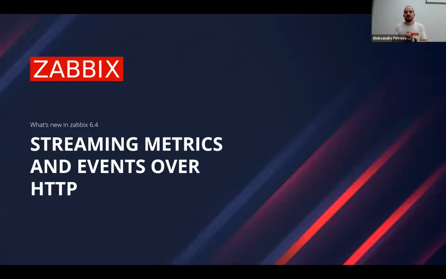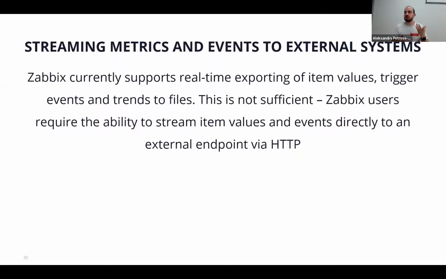Streaming metrics and events over HTTP. There are a lot of approaches on how we use Zabbix and how we use the data collected by Zabbix. And as you know, all this data collected by Zabbix could have been exported to separate files, which was done in real time. So it was real-time export of item values, trigger events, and transfer to files.